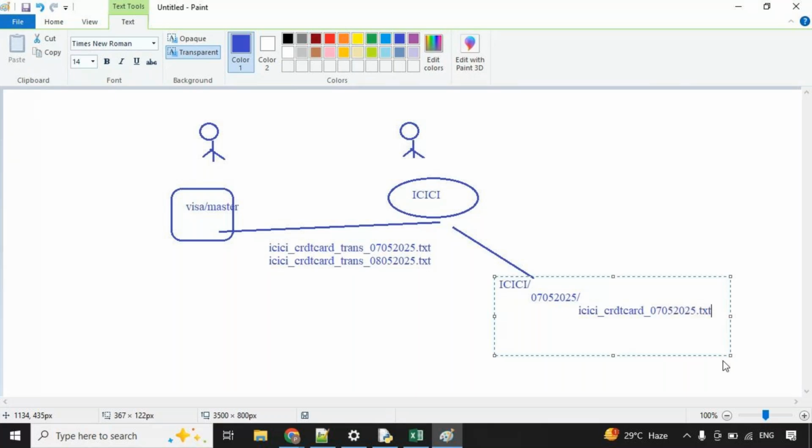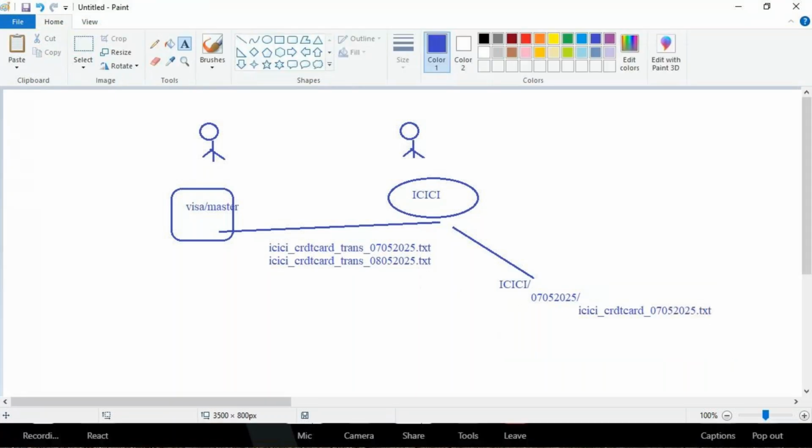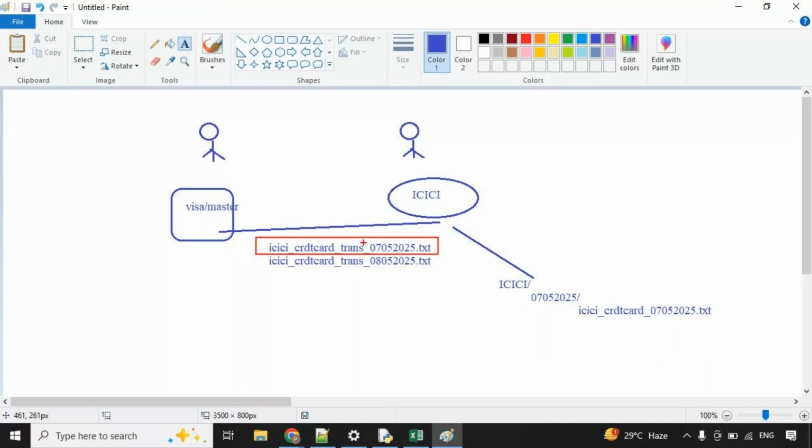So from this I can pick the date, using this date I can create a folder and copy the file to it. In those scenarios we use the date.